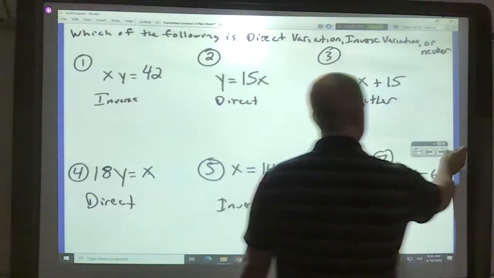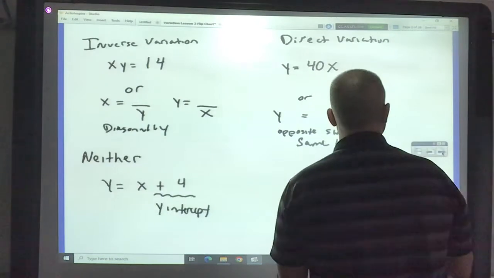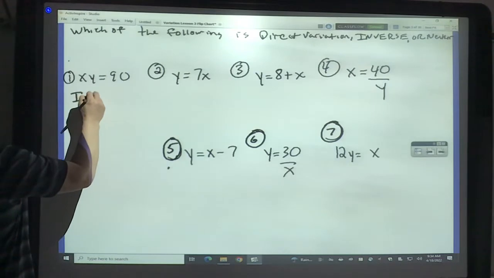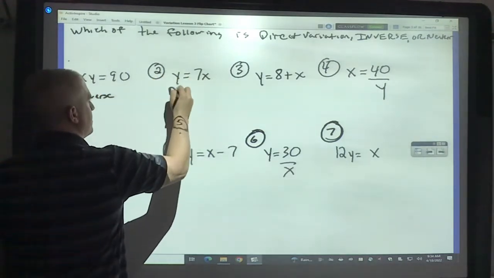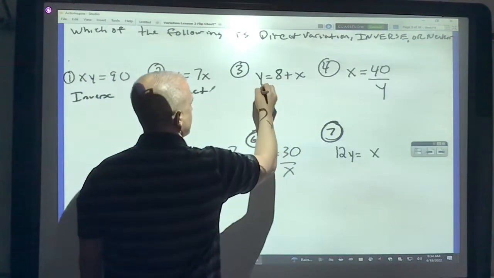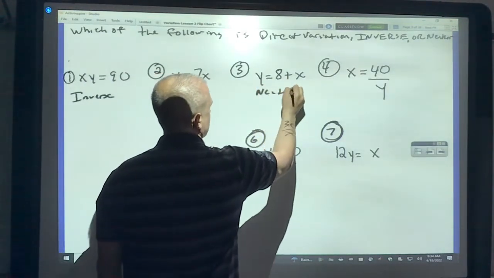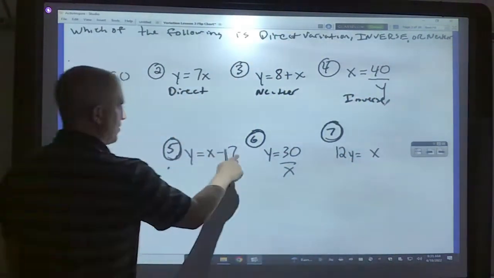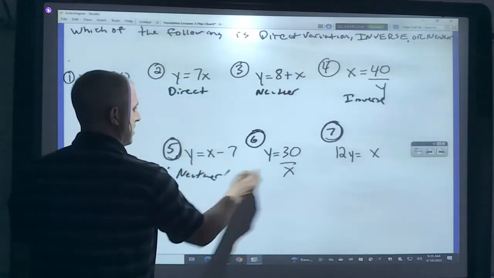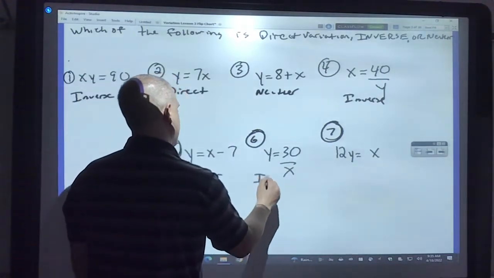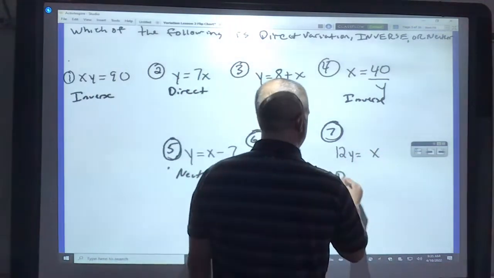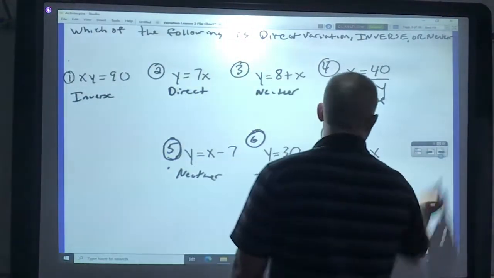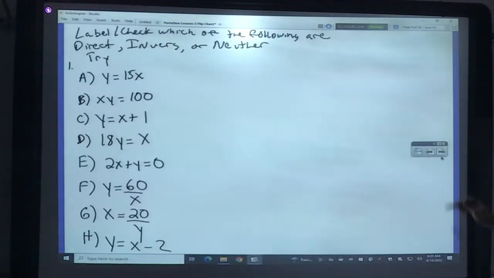All right, let's go through a couple more examples. Let's look at these. This is x and y, same side, so this would be inverse. Same level, that'd be direct. That has that y-intercept, so that's going to be neither. X and y diagonal of each other would be inverse. Here's another one with a y-intercept, so that'd be neither. X and y diagonal of each other, so that's inverse. This one would be direct, because I've got y and x on opposite sides, same level. And then you can go ahead and practice those in Go Formative.